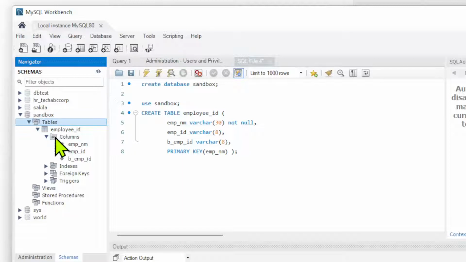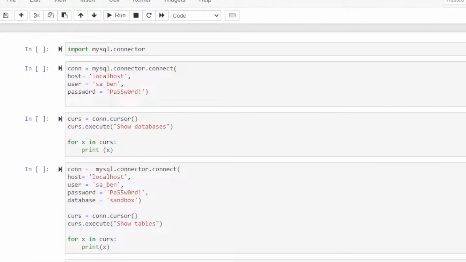But let's go ahead and pop into what you're here for, which is the Python, and open up our notebook. All right, so the first thing you're going to need is to import the MySQL connector. If you have installed the Anaconda distribution, like I mentioned in my first lesson, you can install that. It comes with this installed. If not, you're going to have to do a pip or a conda install.